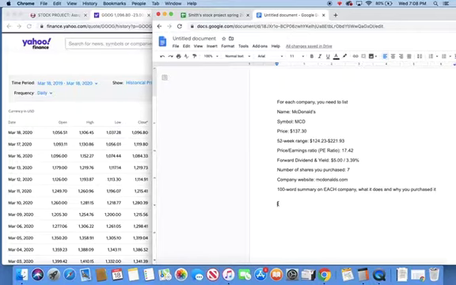This is really the hard part of the stock project, because you do have to research, and you do have to write a little bit about what each company is and what it does. Then make sure you have sources. Put your sources in MLA or APA style, use EasyBib for that, and then you'll be good.